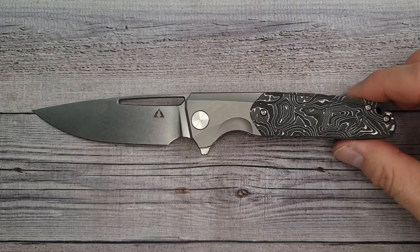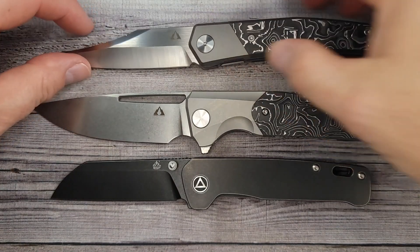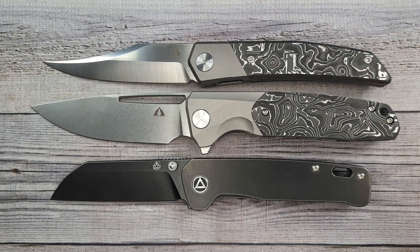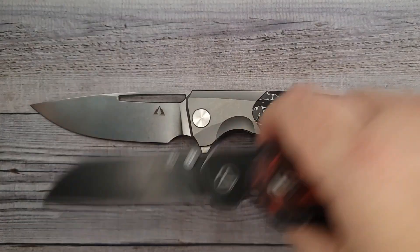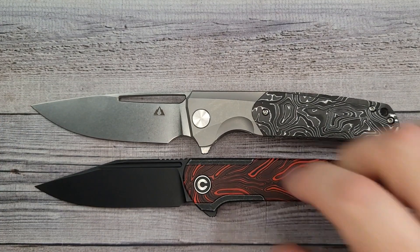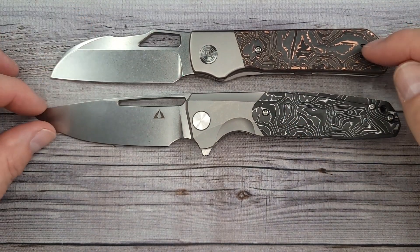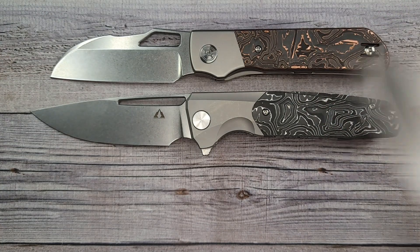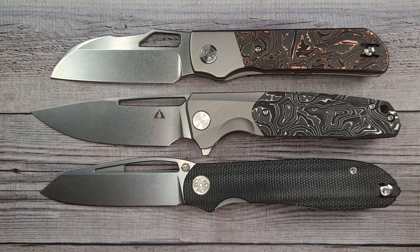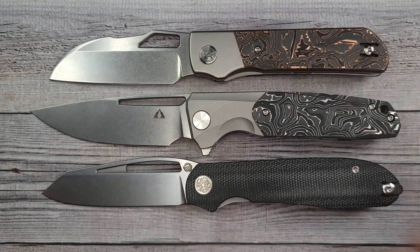Here is — you already knew it was coming — the QSP Penguin. And here's another one from CMB Made Knives; I gotta tell you they make some very nice ones. This is the Zetsu. Let's put a couple more up here — how about the Civivi Cachet? I was looking for a couple more pointy ones, but let's show some different blade types. How about the Devo Knives Stout? Love it. And here is the Tempest Knives Pinion — two excellent knives. So if you have one of these, you now know how the blade length and handle length compare. Thickness-wise, they feel just about the same.